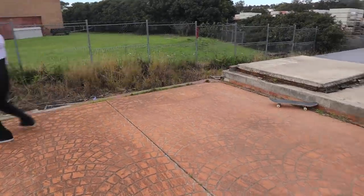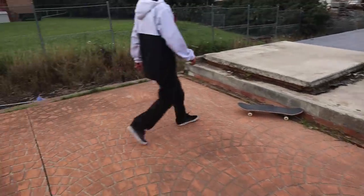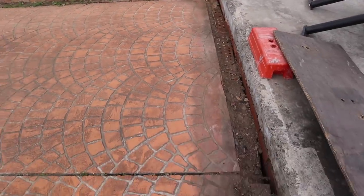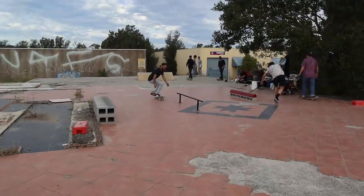Look how much we've cleaned up this spot. Compared to what this spot looked like when we first got to the slab, damn, this place looks brand new almost. Just had some lunch, so I'm just gonna let my food settle, then I'm gonna get into cementing this spot right here, get that all sorted out, and then hopefully tomorrow or the next day I can get this rail cut and shut up at Daniel's.